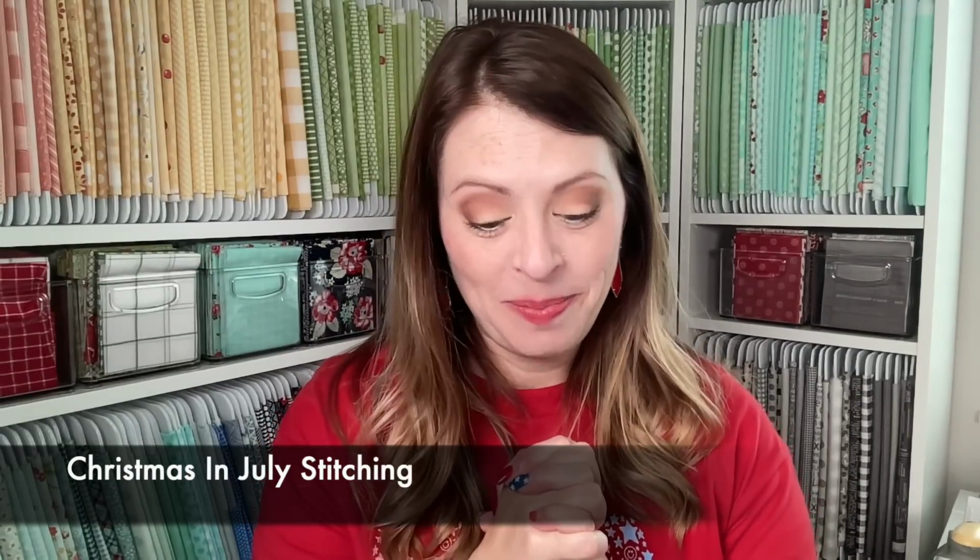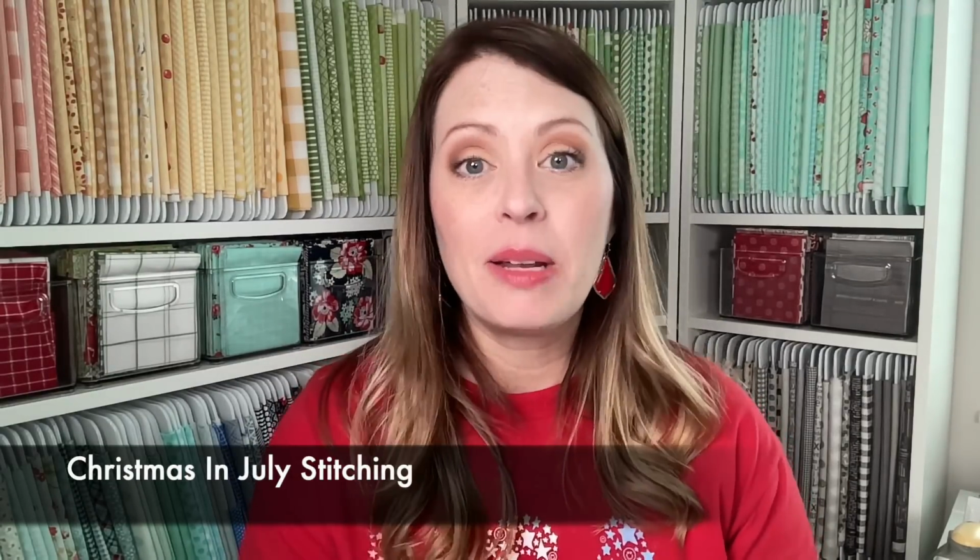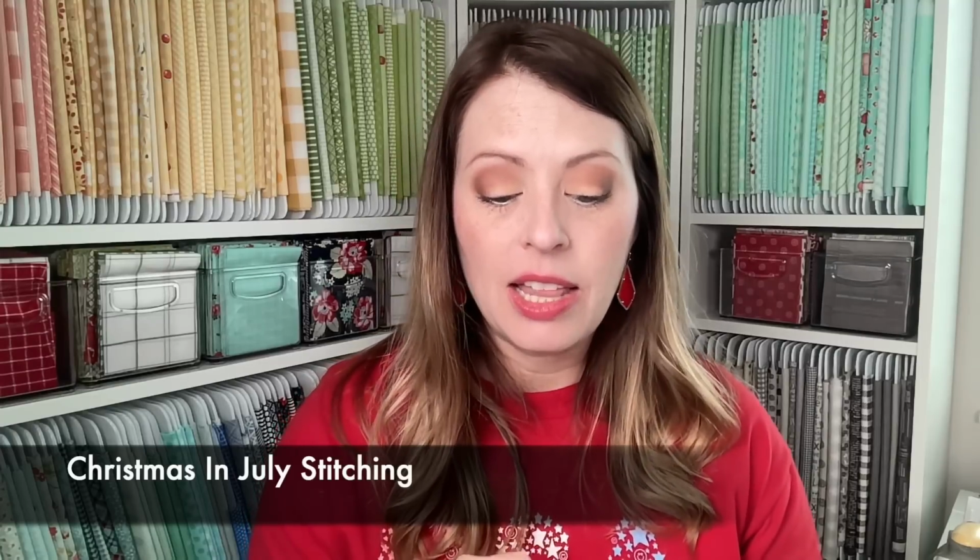July stitching. This is going to be my Christmas in July stitching. What I decided, I do have one new start because the stitch along started last month and Nichol did not do any of it, which is the Primrose Cottage Welcome to the North Pole. So I have June and July to stitch, but I'm okay with that. It's going to be fine. I will get caught up.